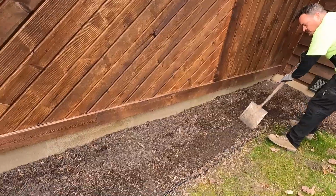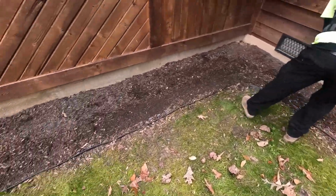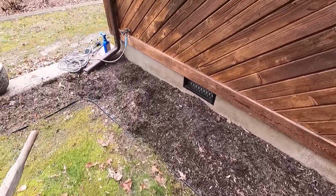So realistically, we'd want to remove about 3 inches away from borders, 2 to 3 inches. This one's only about 1 inch tall, so I can't really go any deeper than what I've just done. And then after we remove the mulch from the edges, we're going to want to flatten all of the old area out, the old grade, so that when we put the mulch on there, we're not trying to grade it with the new mulch.